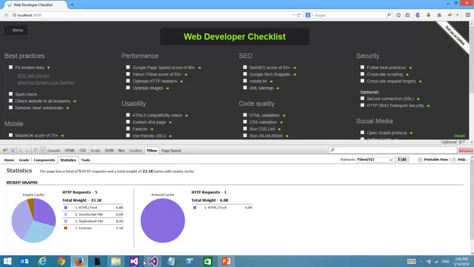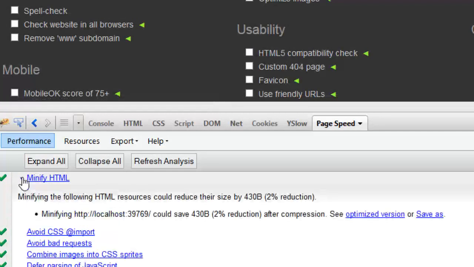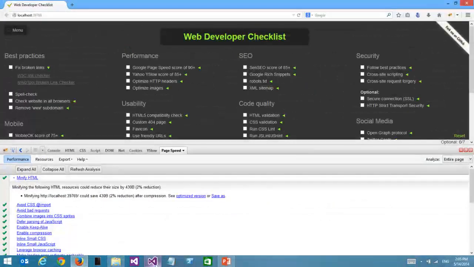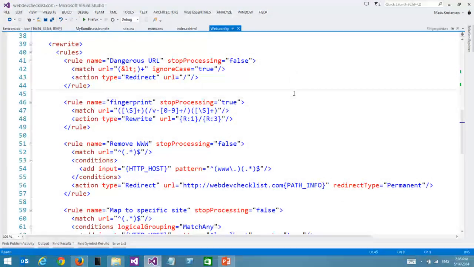Oh, actually, before we do that, there's one more thing I want to do because I forgot PageSpeed has a problem with my HTML. It believes that I should save 2% of my HTML by minifying it. Minifying HTML means get rid of all the white space that we don't need. So let's do that. This is the area where this could be labeled as don't try this at home. Okay?